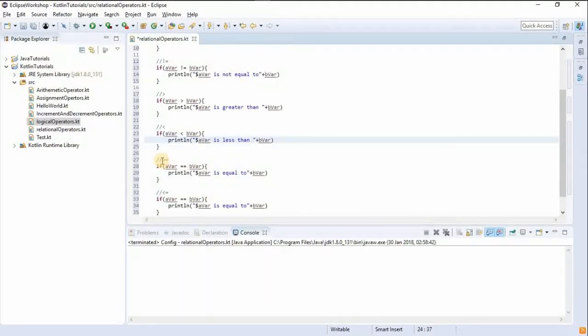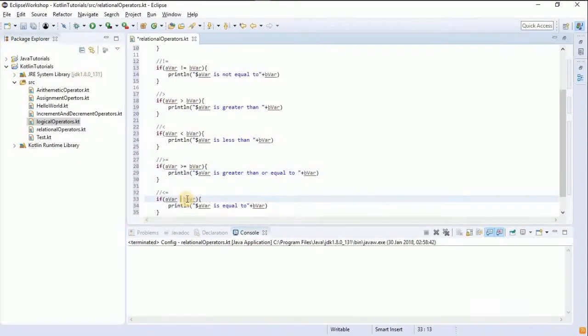Now for greater than or equals to. What this means is if a var is 8 and b var is 8, this statement will be true because it is not greater than, but it is equal to it. So we'll change this to a var is greater than or equal to b var.